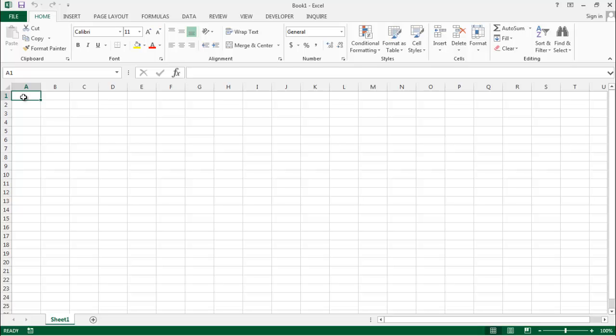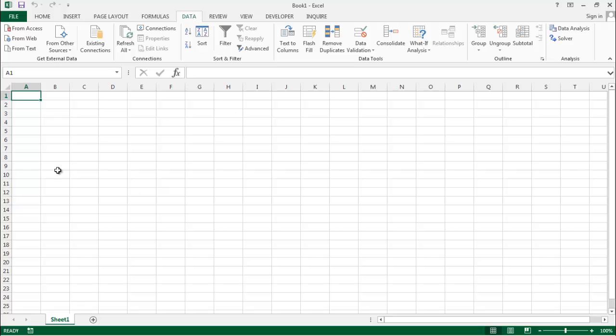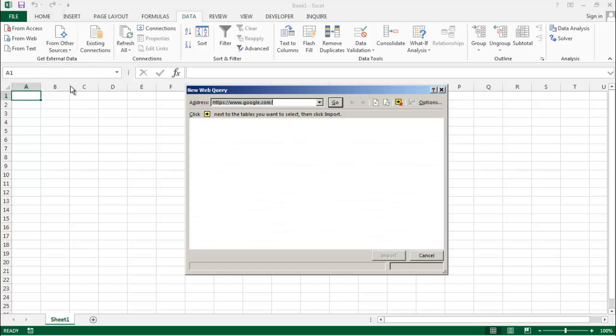And what I'm going to do is go up to Data. And we've got an external data group. And I'm going to choose From Web. Note the other options, three actually: from text, from Access, and from other sources. We can explore those later, but they are available.